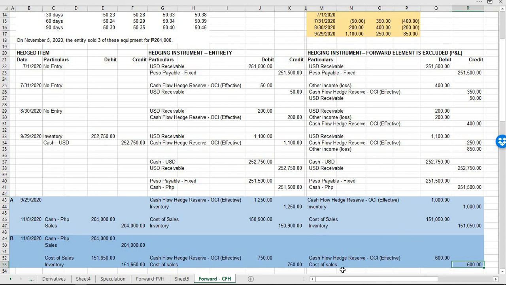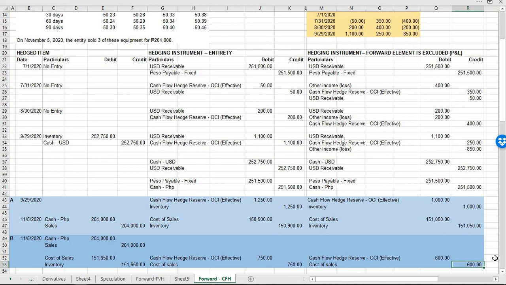So, ngayon, dahil dito sa entry na to, na reclassification natin for 600, maa-adjust ang cost of sales. Magkano ang magiging cost of sales? Syempre, yung adjusted amount ng cost of sales should also be similar to the cost of sales recorded here in the first option na 151,050. At paano? So, debit siya rito, 151,650, tapos nag-credit tayo ng 600 pesos. So, ibig sabihin, ang adjusted cost of sales is 151,050.